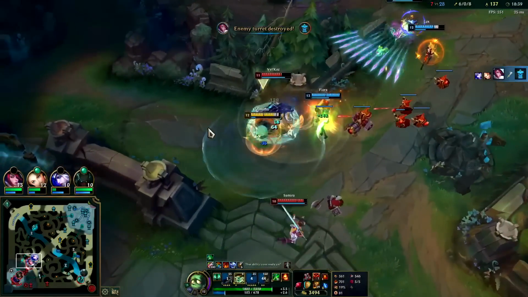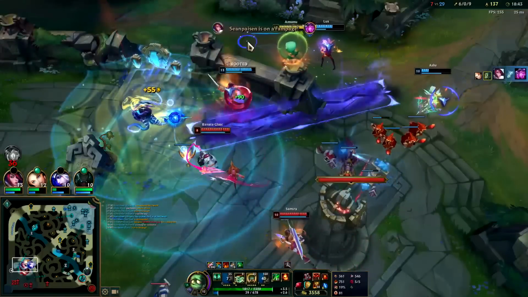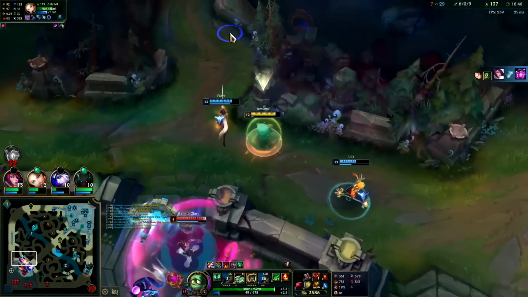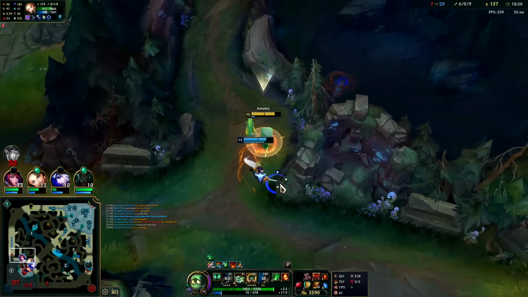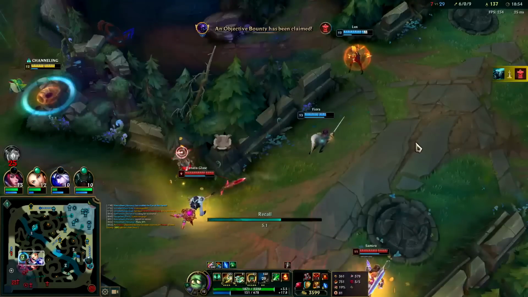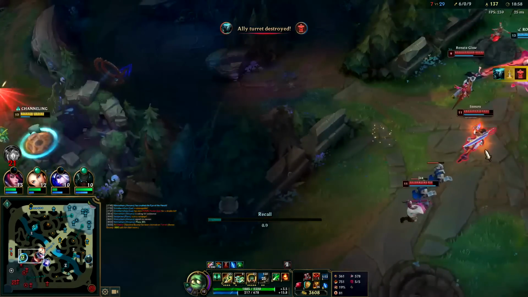We land our Q. I don't have my smite to slow him. I hit him with Q again. It misses. Flash. I'm out of mana. I got to get back in the jungle real quick to get some mana back. We are now in the jungle, 18 mana per second. I'll reset from here. Alt ping my mana. I have enough mana to go in now.